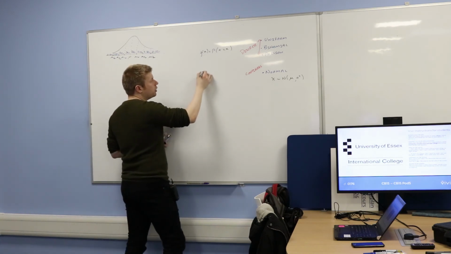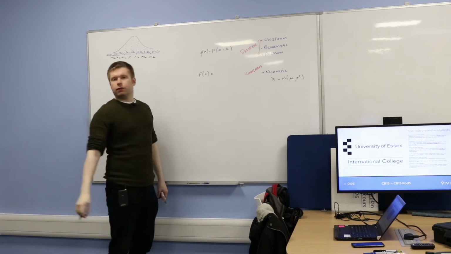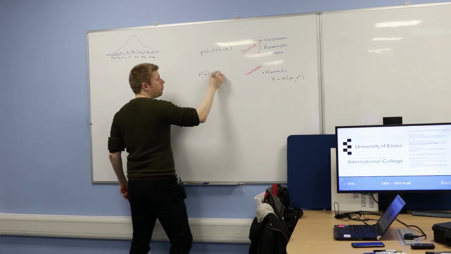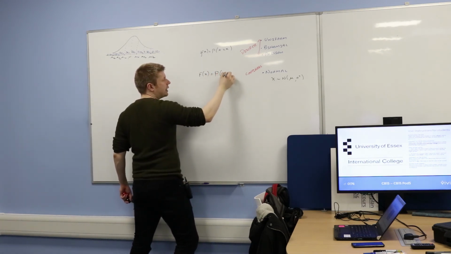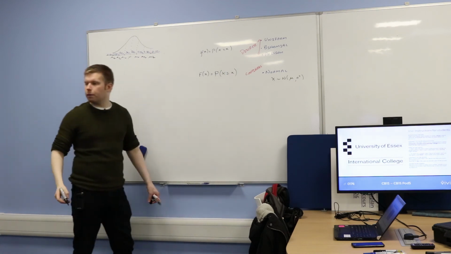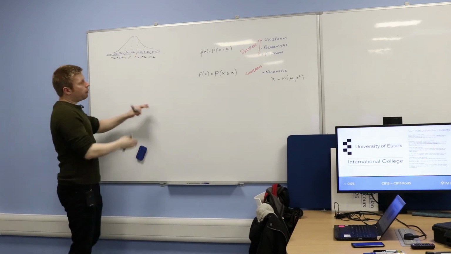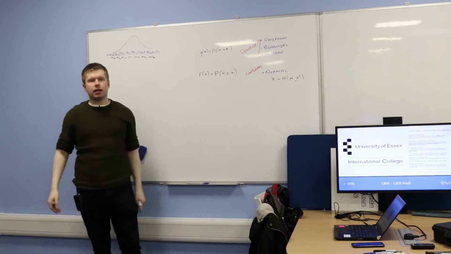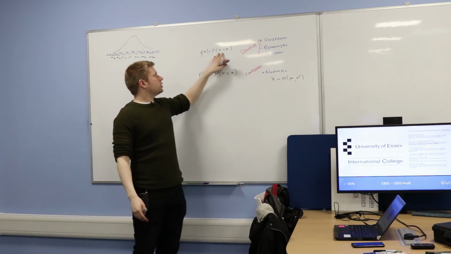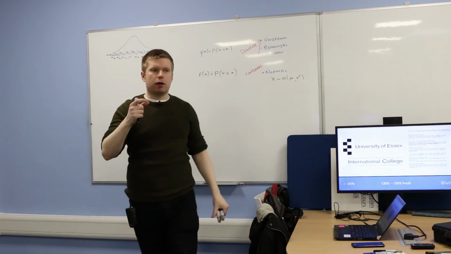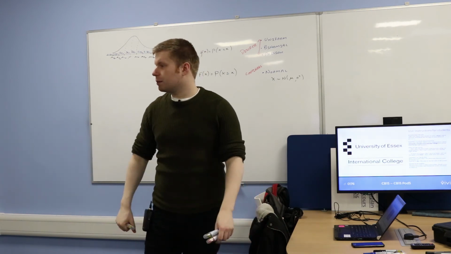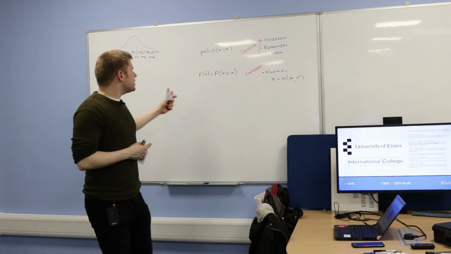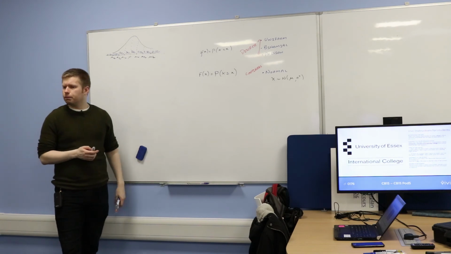Instead, what we focus on is the cumulative distribution function, which is the probability that x is less than or equal to some value. So we tend to look at cumulative probabilities when we deal with continuous distributions, and we tend to look more at discrete probabilities when we're dealing with exact values, with the probability mass function. So does that make sense? That reminder of what we did yesterday? Yeah, it's all good?